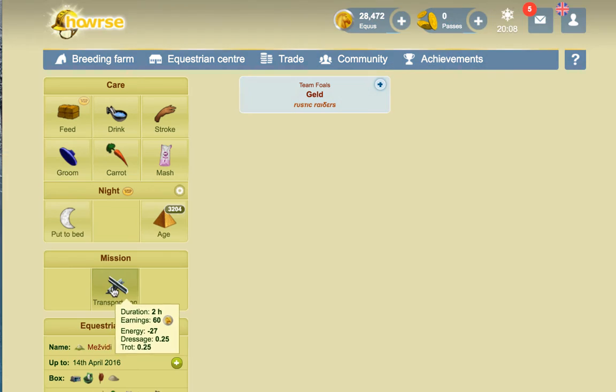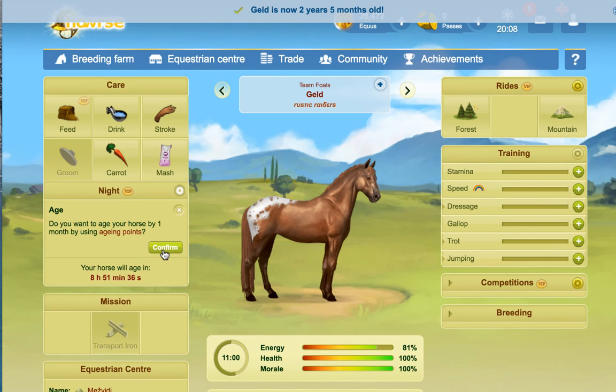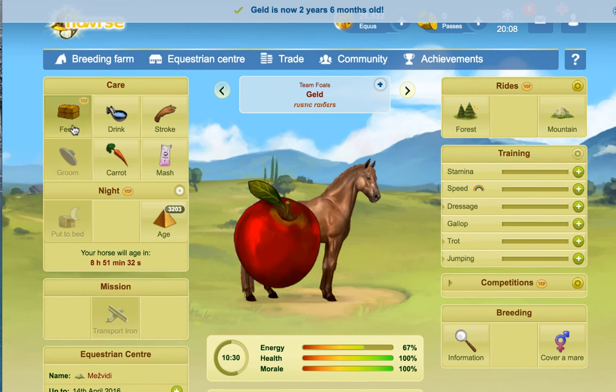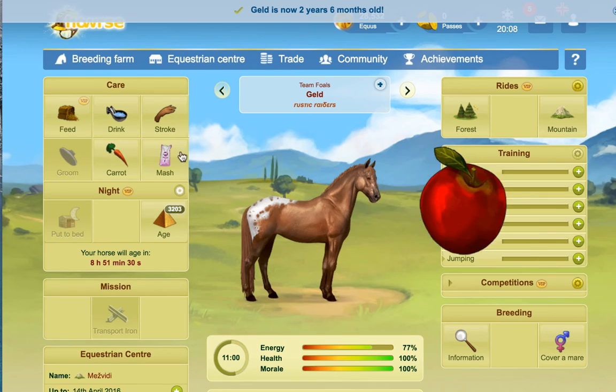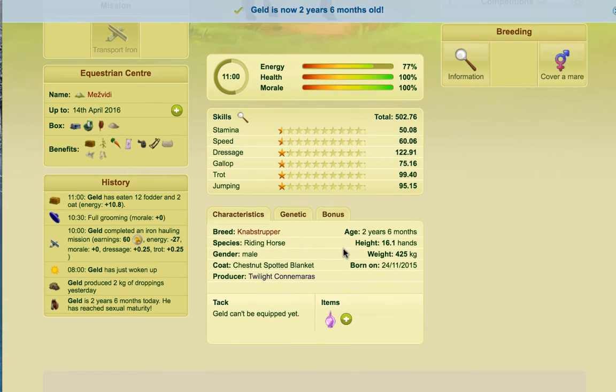So we're very close now to 2 years and 6 months. So now we just want to age it one more time. We want to do one more, and then we can groom and feed it. I'll just refresh the page so that apple goes away. So now this horse is 2 years and 6 months.